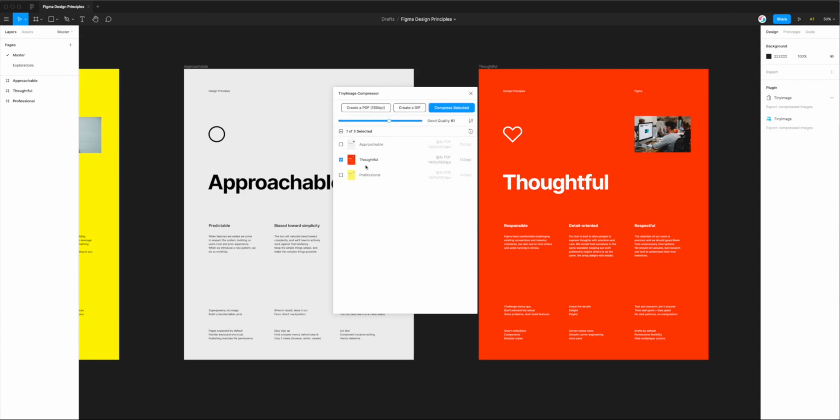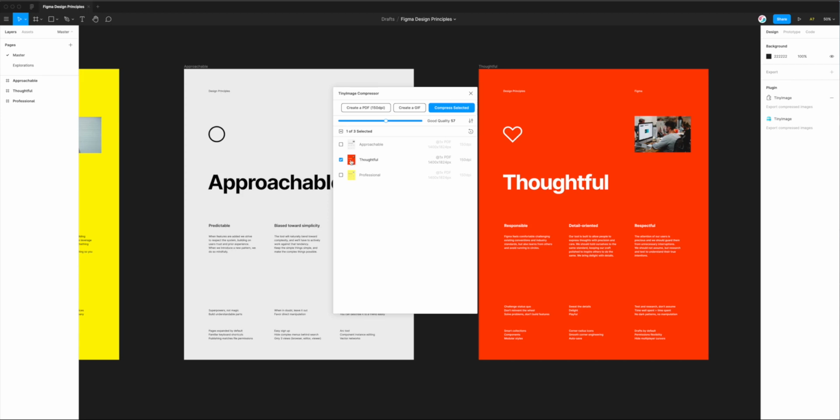So I might just uncheck those. I'll just do one for now. If you want to change the DPI, so you can see over here, it's got the DPI it's going to get saved as. All you need to do is change this slider up here, and that's going to change the DPI. So the lowest quality correlates to 72 dpi. The good quality or medium is 150 dpi, and 300 dpi is the maximum setting. So this will give you the best quality, but also at the highest file size, and at the opposite end, you get the best possible file size savings, but the quality won't be as good. So I tend to just keep it around the middle and go with 150 dpi.